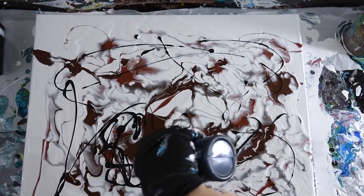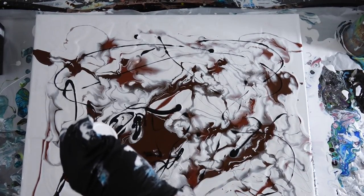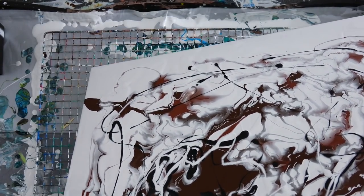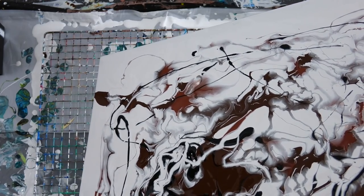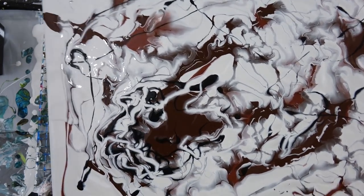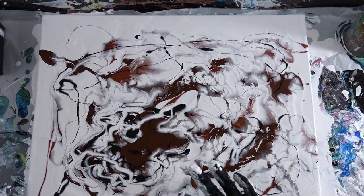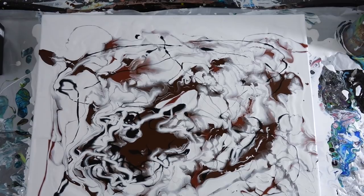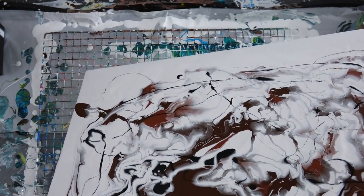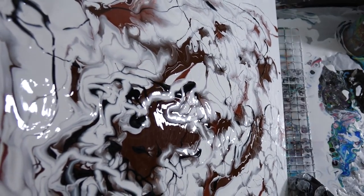Now, it may not look like I am thinking about composition, but pretty much every single time I do any painting, I'm thinking about composition. It's on the forefront of my mind. It is extremely important to our eyes to see things that bring our eye in a circle, and this is called the Fibonacci spiral. If you haven't done any research about it, it will change your artwork. Do it. Basically, it's the repeating pattern that is found in nature, and it's extremely pleasing to our eyes. And one of the things about the Fibonacci spiral is it's often the beauty of thirds.